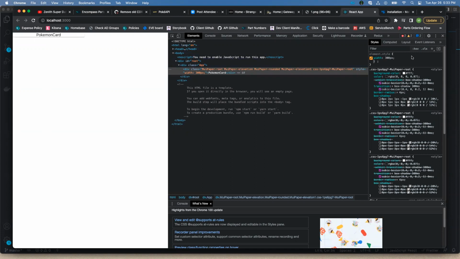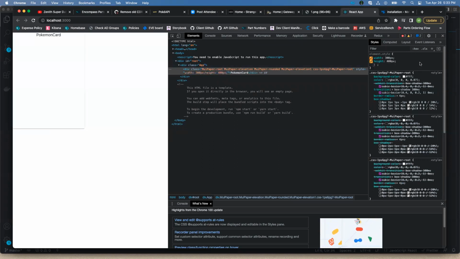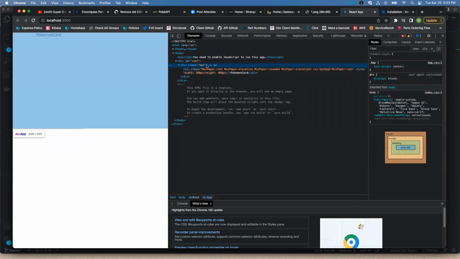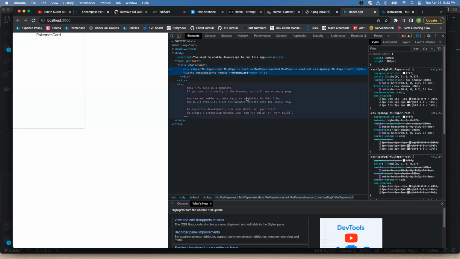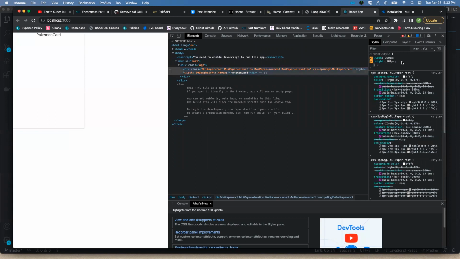But what else do I want to do? I want to give it a height of 400 pixels. That looks good to me. And again, I can turn this on and off. I kind of want this centered on the page. The thing about centering is that I'd have to do that in the div above instead of this, just because of how that works.